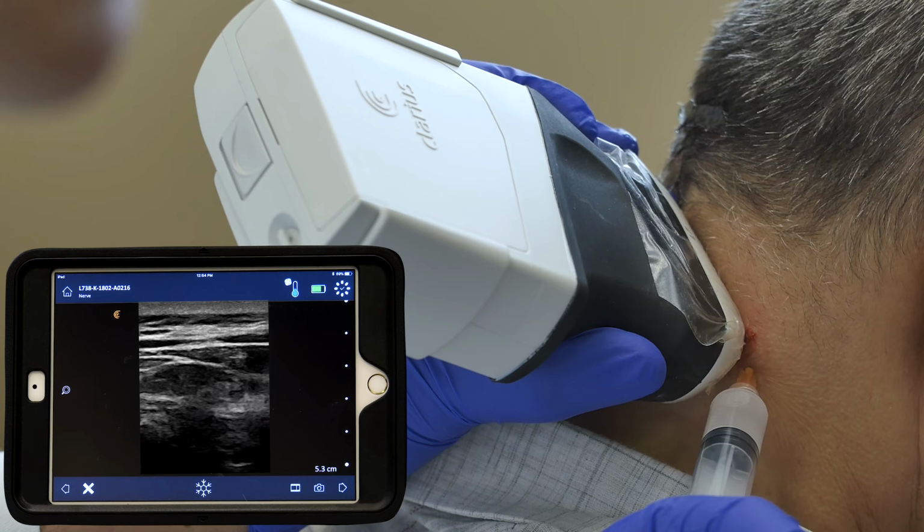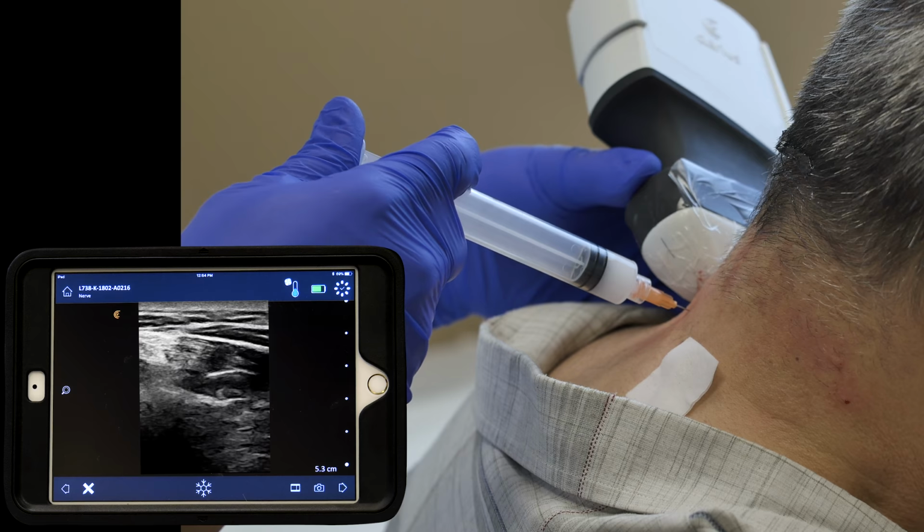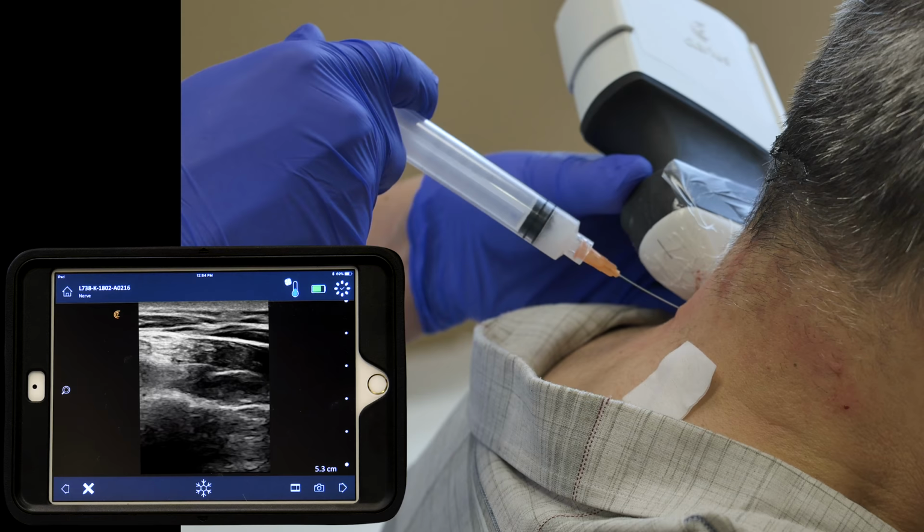You see the local anesthetic is surrounding the nerve. You see the needle is distributing the medication in fan-like distribution. I would definitely recommend this product to my colleagues who perform ultrasound-guided injections. The image quality is superior, and with the versatility of the iPad and the Clarius Cloud, you can do a lot of good work and help a lot of people.